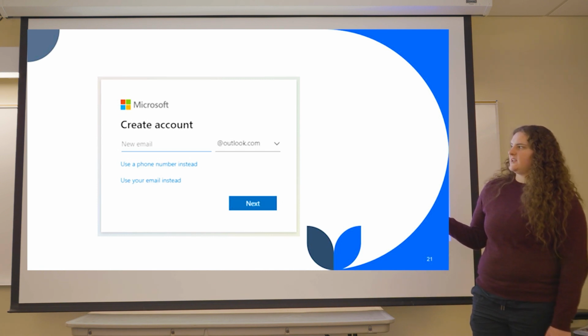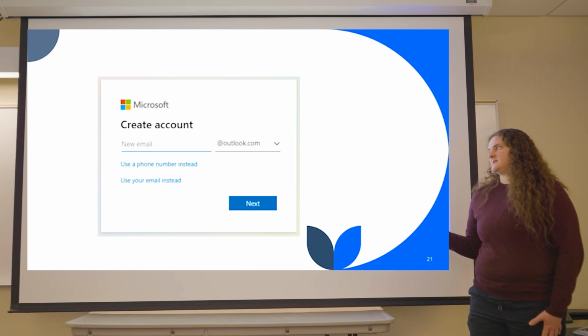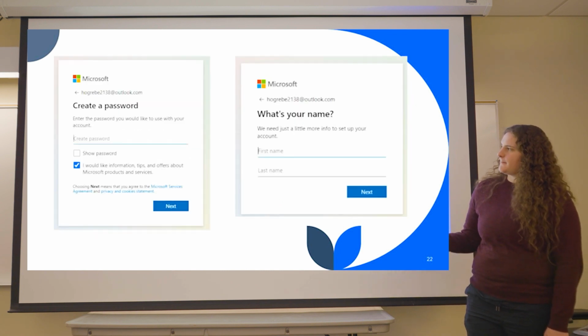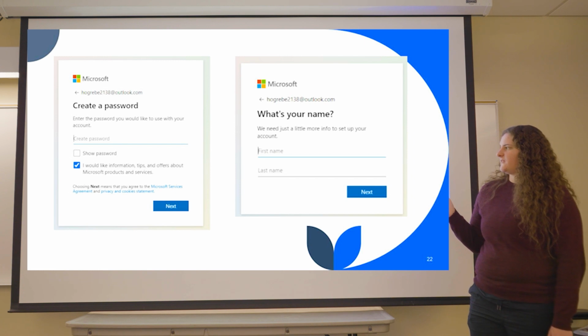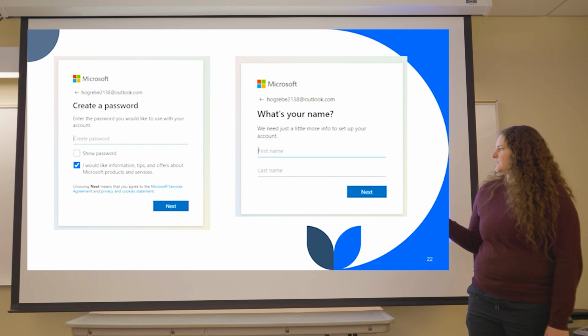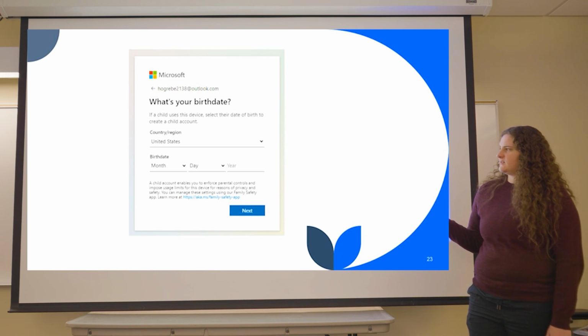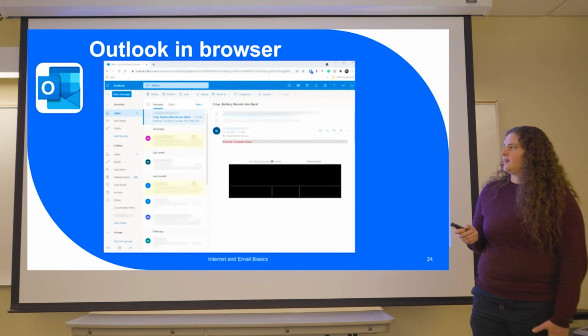So you'd put in your email of your choosing, and it would prompt you if that email address isn't available yet. And then you would put in your password and your first and last name. Just keep going through the steps. And then birth date. And then this is what Outlook looks like after you create your account.